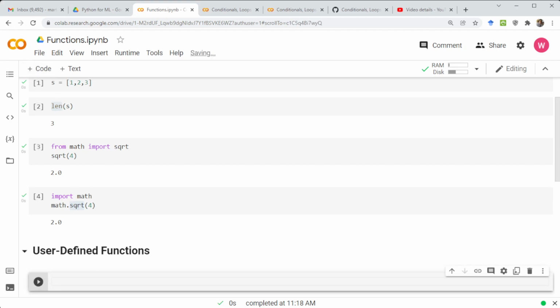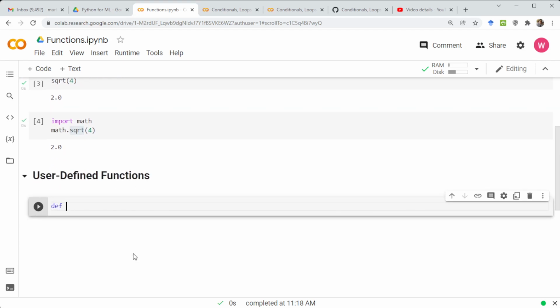Now, we could also define our own functions, and the way that we could do this is by using the def keyword. For example, if I say def, I'm defining a function, and the next thing that comes after the def statement is the function name. The function can take some parameters, or it doesn't have to.